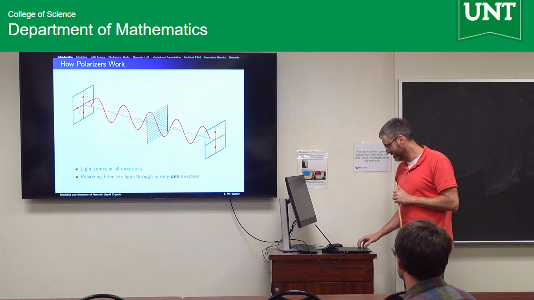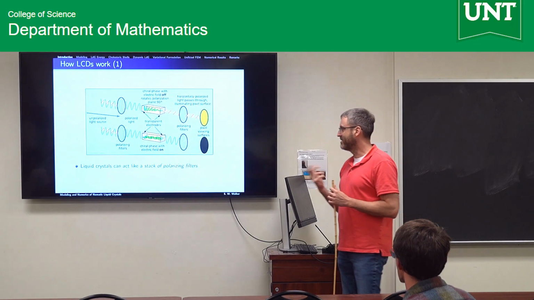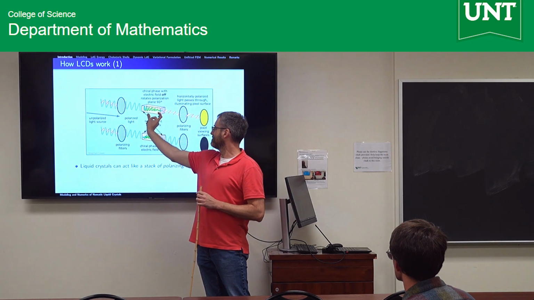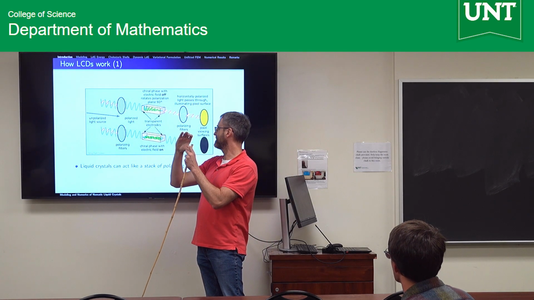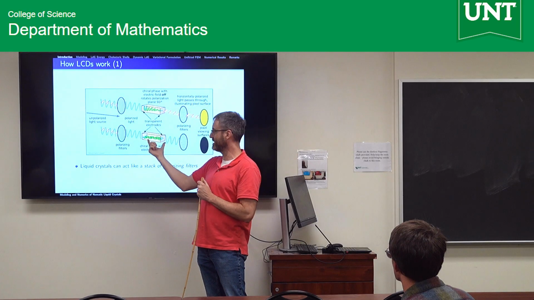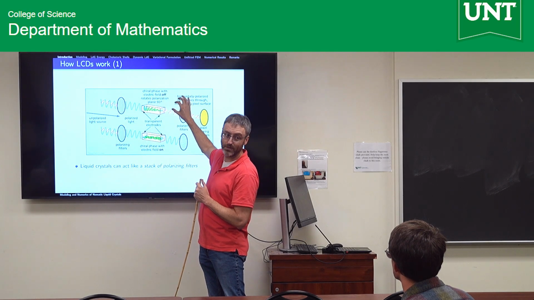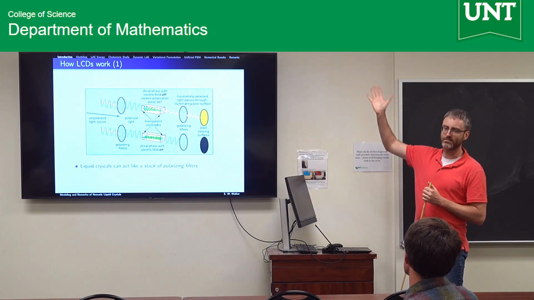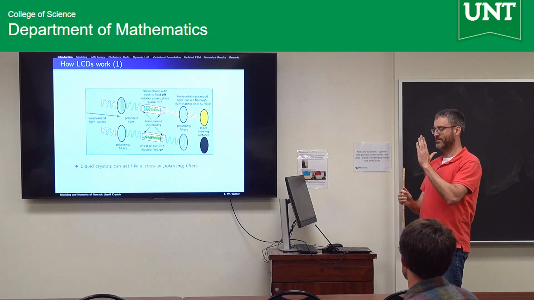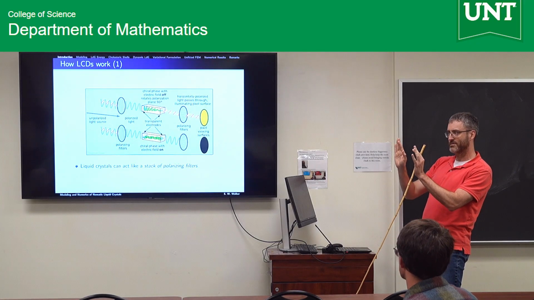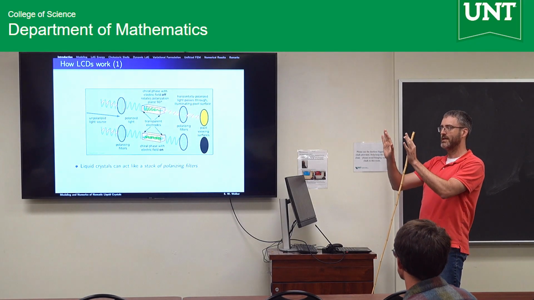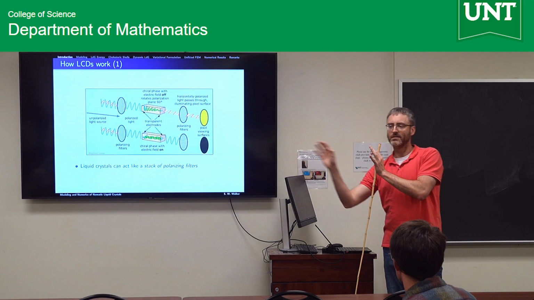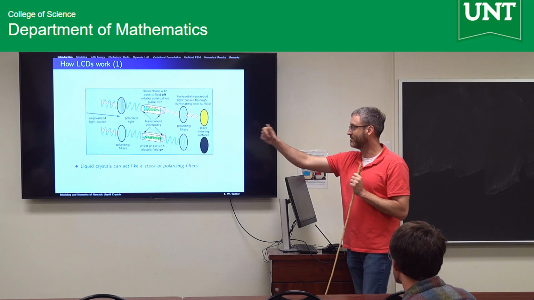Okay, so that's the basic idea. And so the way that an LC display works, for each pixel, if you will, you have some kind of rectangular region. This is where the pixel is, and then there are some liquid crystal molecules in that. And so these molecules act like a stack of polarizing filters. If you have polarized light and you line up the filter to allow the light to come through, nothing happens. But if you put a bunch of filters that gradually change the angle, then it's still able to let the light through.